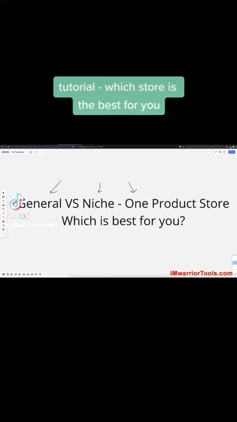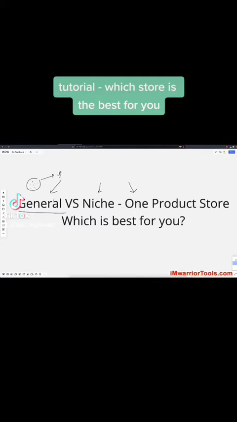So we'll just begin by going over the general store option. The general store option gives you a ton of different products you can launch very, very quickly. So say this is the pool of products you have. You can launch a bunch in a day. Say you could even launch 4 or 5, get your results much quicker, and you can see what works and what doesn't work. That's cool, right? I would say this is good if you have a lot of money for testing. If you have a lot of money for testing, you've been in the game for a bit, or you just know how to run stores, it could be a good viable option.